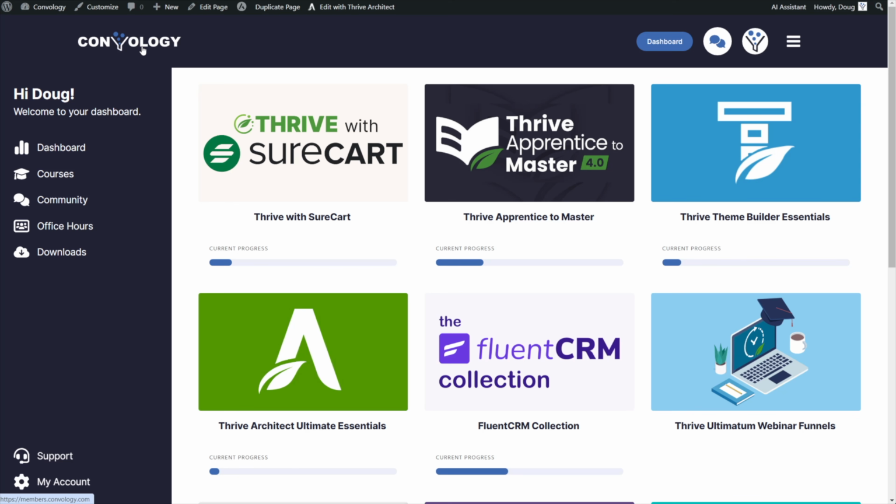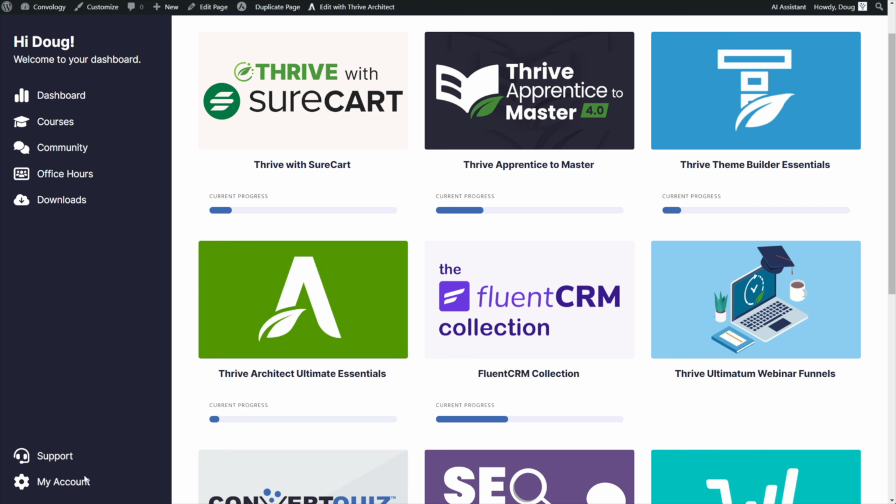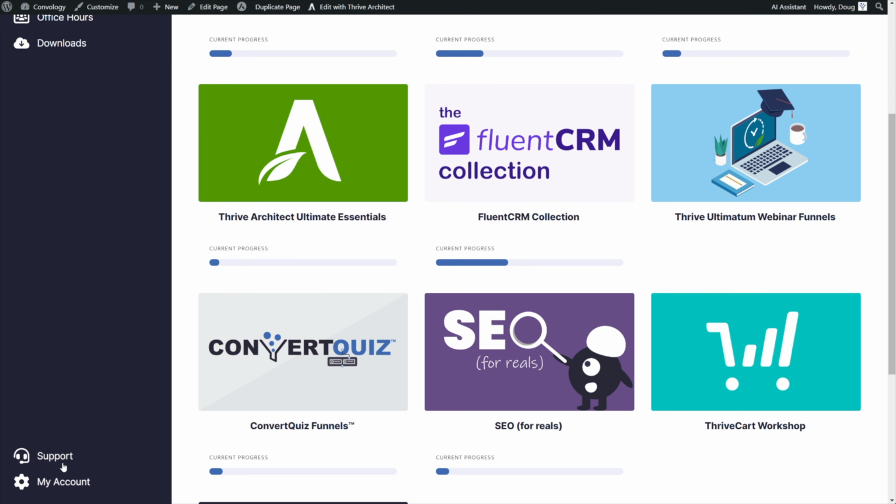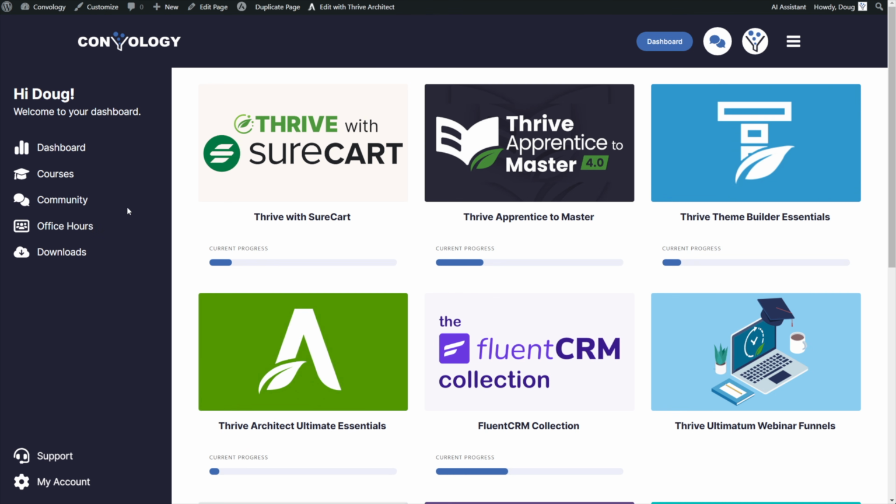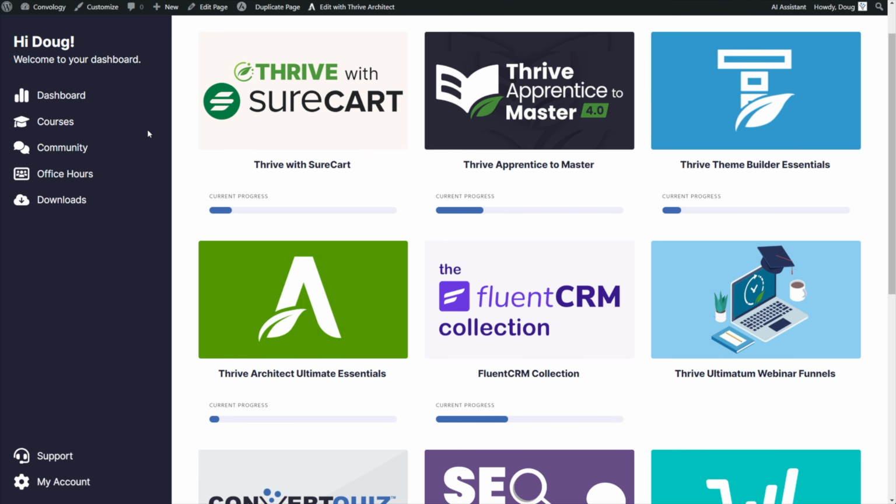And you can adjust various things. You can notice across all of these, they have the same header, which is why in this particular case, the logo here isn't full width. If I were using this, I would do that. But this one is more of a sidebar component with a middle section that's dynamic. And what I like about this design is that as you scroll, we've locked in this bottom component here that has the support and my account sections while leaving everything else scrolling. So a couple different designs. I'm going to show you how we approach all three of them.